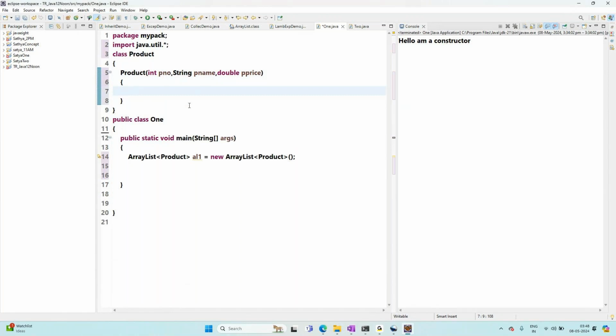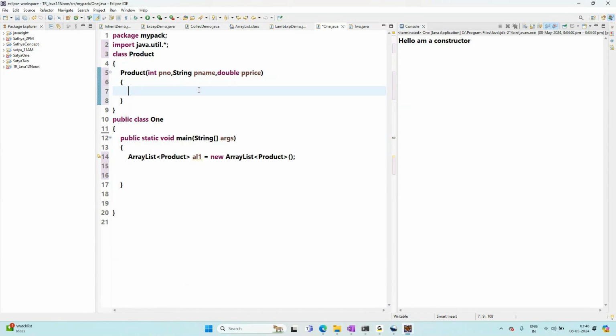Now product number, product name, and the product price. Is that clear? Yes or no?